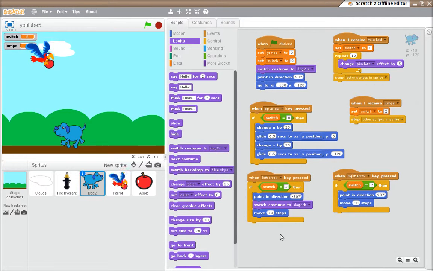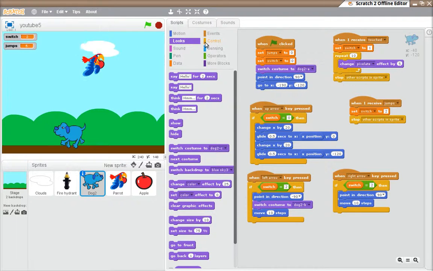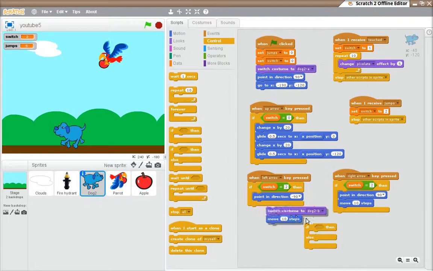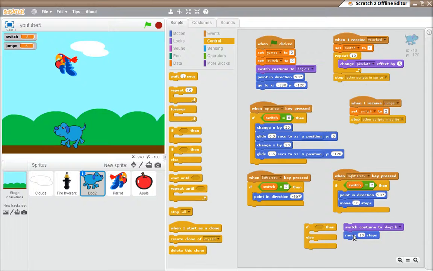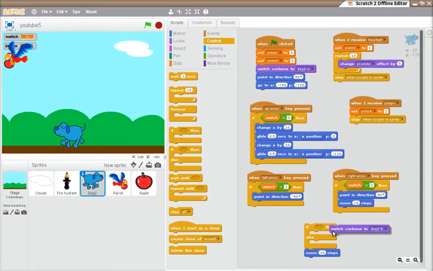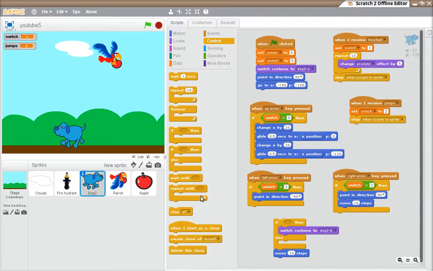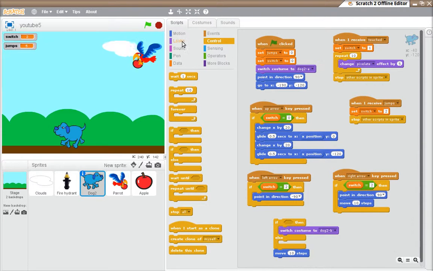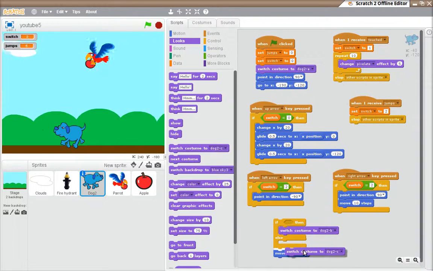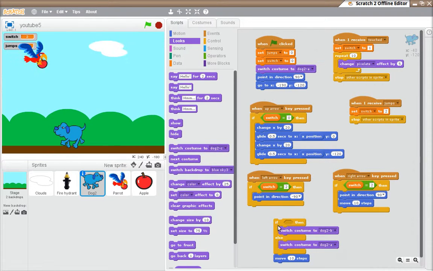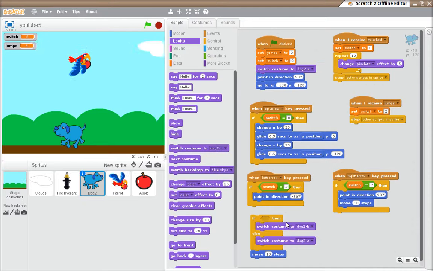So how we do that is we get one of these if statements with an else in it, and we go, if we're costume this, we want that one, and if we're something or other else, we want the other one. So let's go get the other one. So we're working on B and A. If something's happening, switch to that, else switch to that.